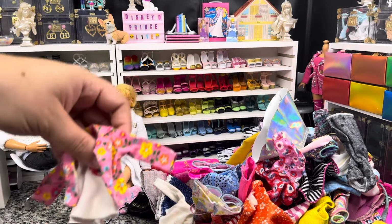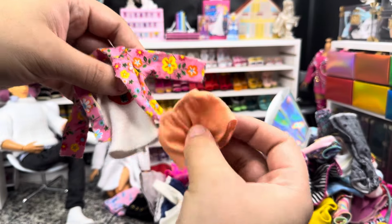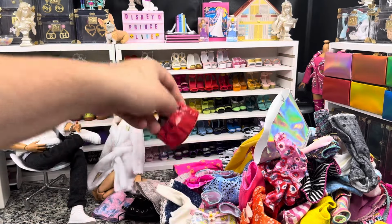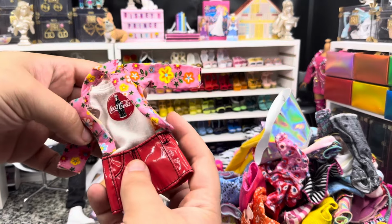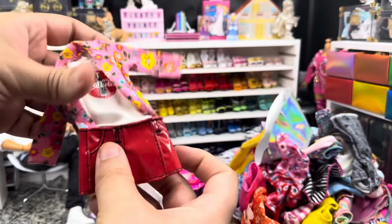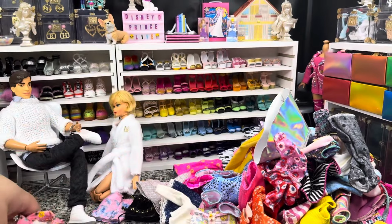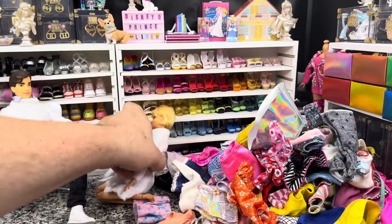And then we've got a lot of colors to choose from in there. Is one of them this orange or this peach? Not really. Maybe we go with the red miniskirt to go with the red flowers. I think this looks super cute because it pulls the red from the Coca-Cola and the black. Okay, so let's get her dressed.